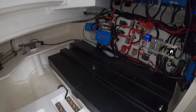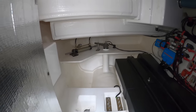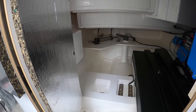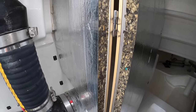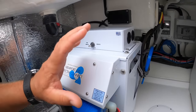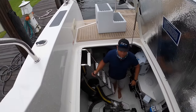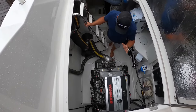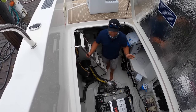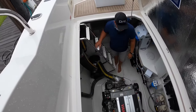Check out the engine room: battery banks, all Victron chargers and charging units, steering right there. So much space in here, and it can be closed off for insulation — there's sound shielding forward. We've got the watermaker here, membranes down below. And we have our Yanmar diesel inboard right here with a straight shaft — so maintenance-wise it's easy. No sail drives that require hauling the boat out all the time. Really impressive engine room.